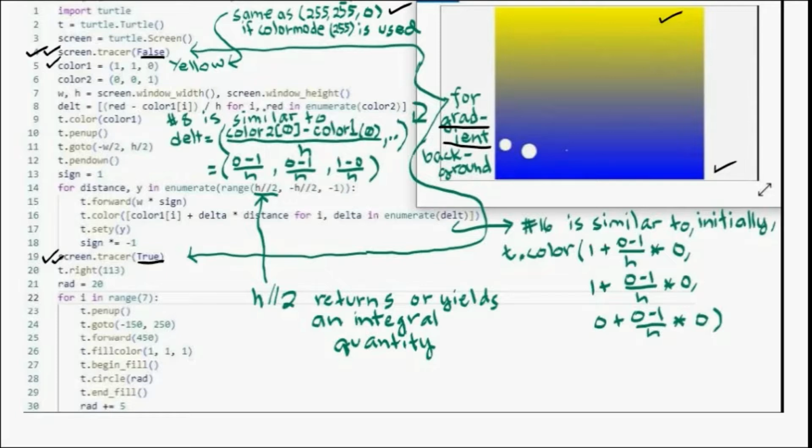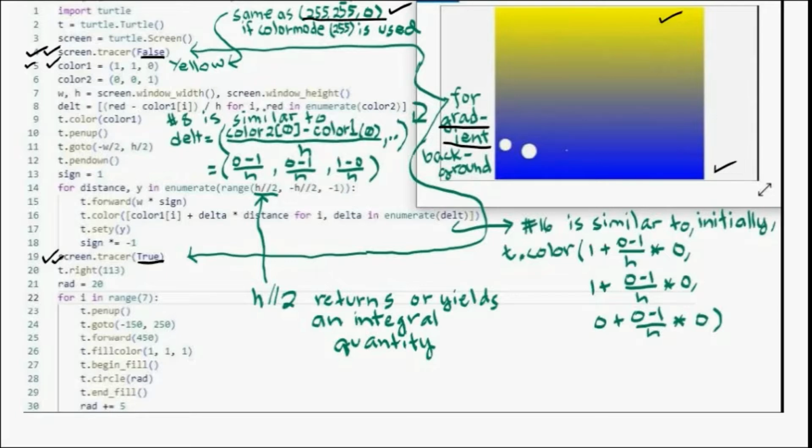But we are not using color mode 255 here in number 5. We're using here the default color mode 1. The 1 corresponds to 255 and the 0 here corresponds to 0. Okay, what is 1, 1, 0? This is yellow. Note that 255, 255, 0 is also yellow.